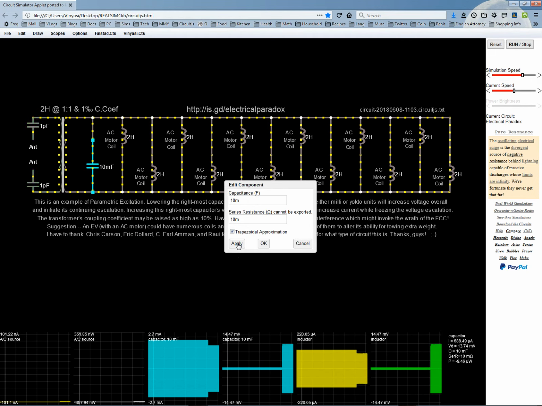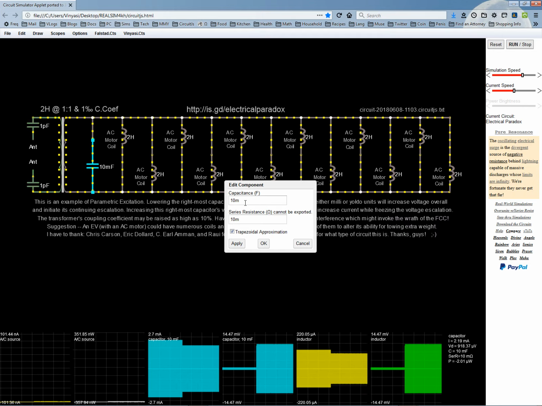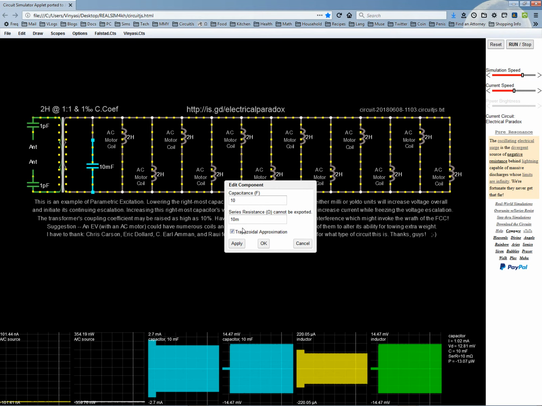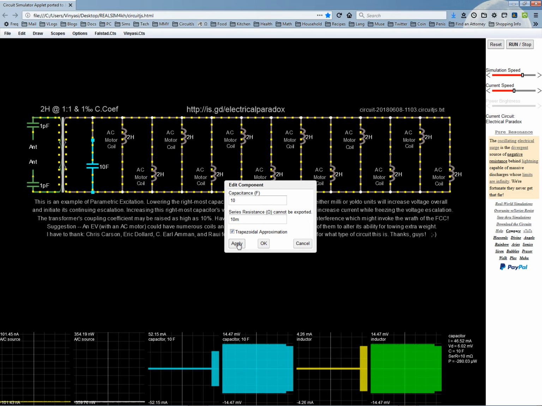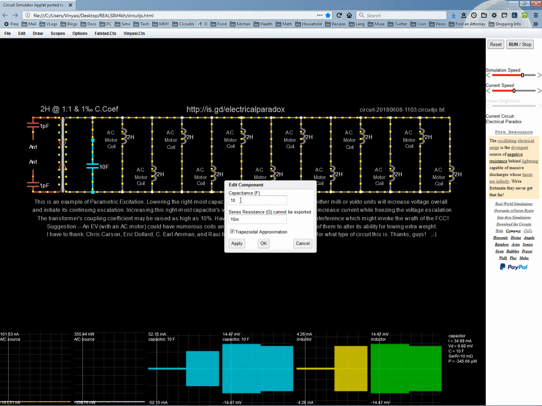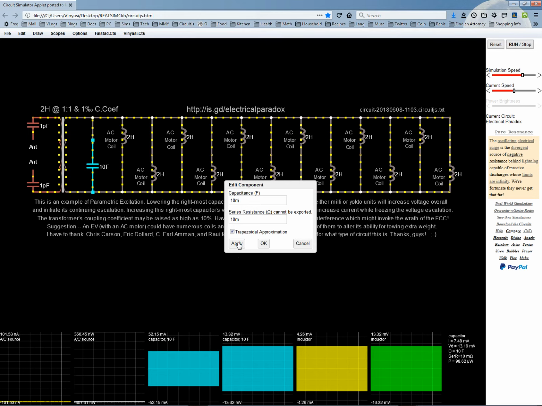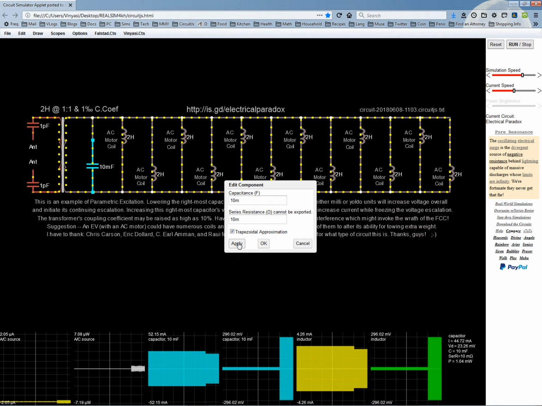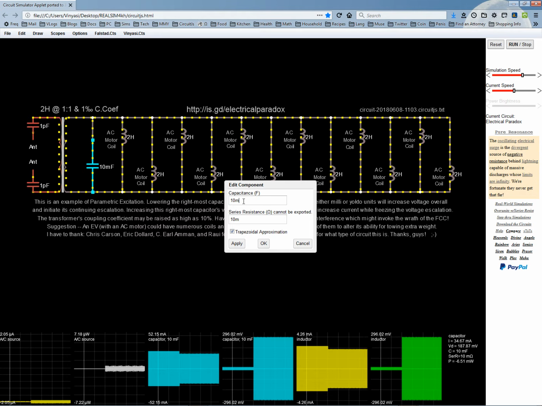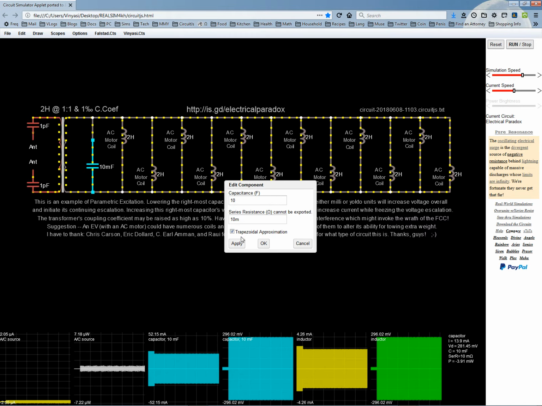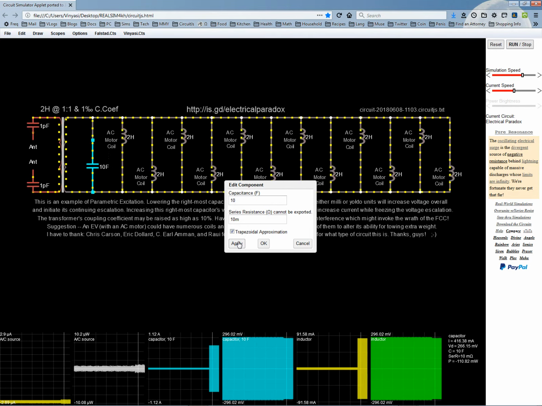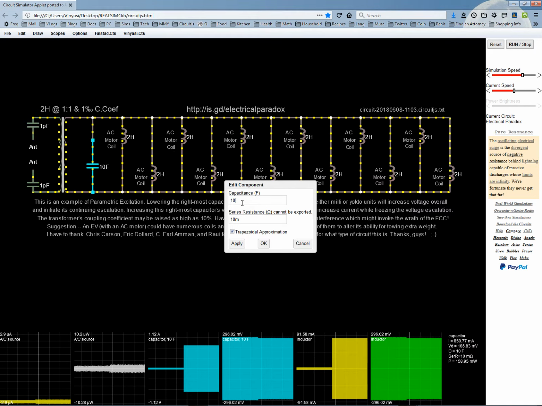Let's see if this is too much. No, it's still pretty good. So equivalent series resistance does put reality into this, and then I don't have to worry about overshooting, because that was my problem in the other regular simulator of Paul Falstad, is overshooting, and then it makes it problematic. And plus it takes longer this way, so you can't overshoot because it takes longer as well.